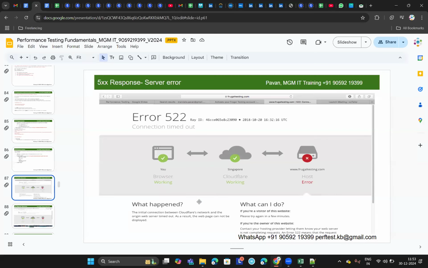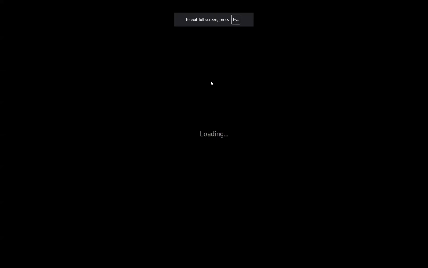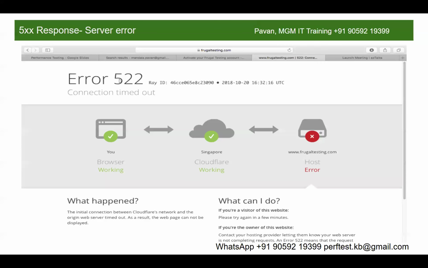I had kept some screenshots of errors which I faced in production, guys. If you observe here, this is one error screenshot showing response code 522, connection timeout, right? The corresponding status code is 522, and this is for the website Frogel Testing. It is showing the workflow here.